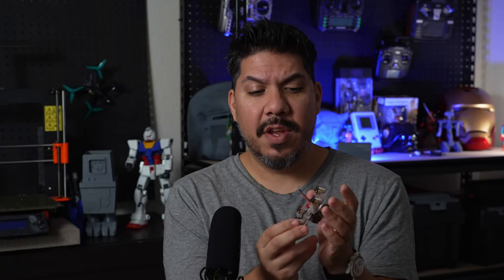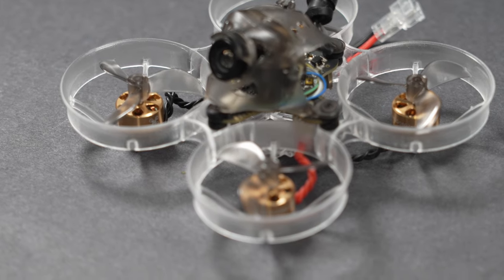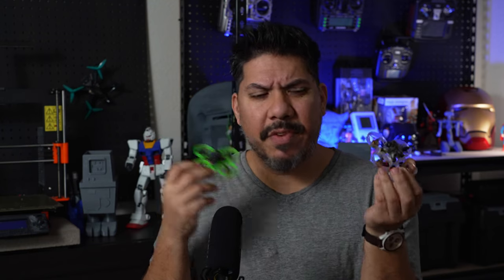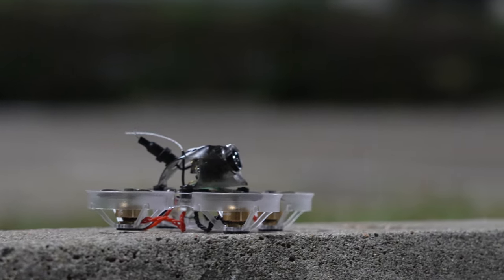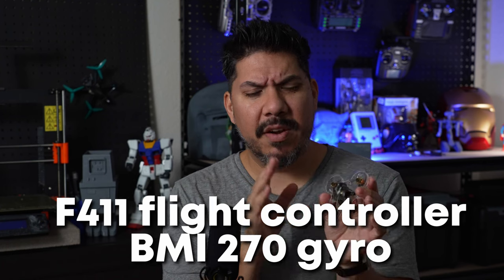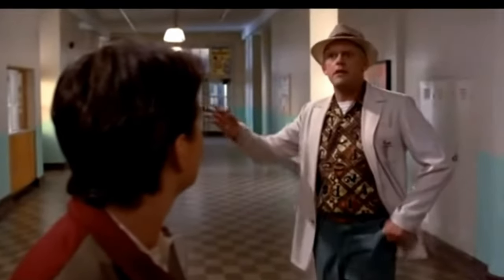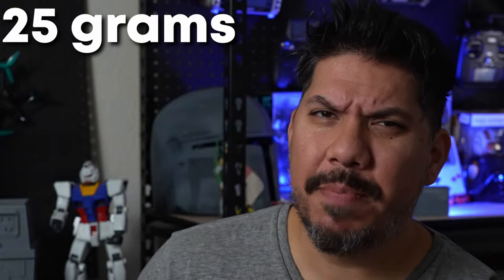So why does this one fly better? Newbie Drone just puts a bit more magic into it. For instance, these little motor pads at the bottom really keep everything in place. The cockroach frame they use is on who knows how many iterations but it's just a bit more solid. Neither one of these frames is likely to break, but the video system, control system, flight controller, and ESC combination on here — this thing does come in at a heavy-for-flying 25 grams.